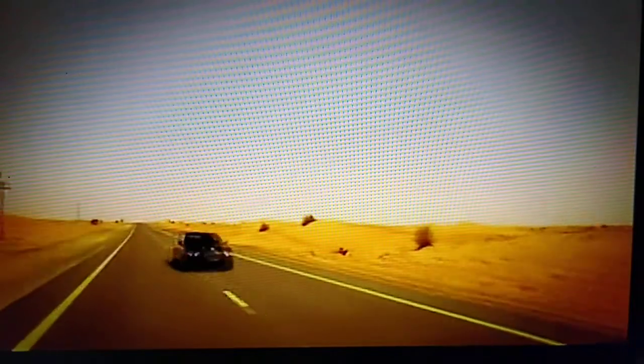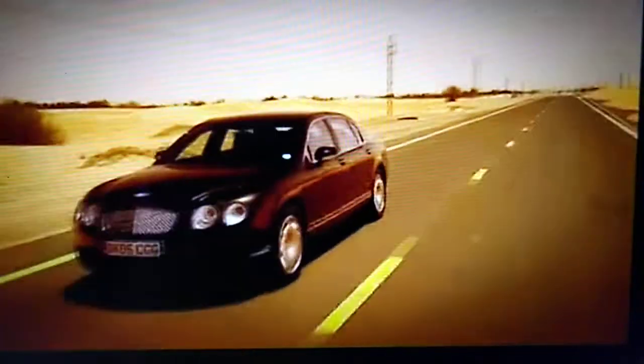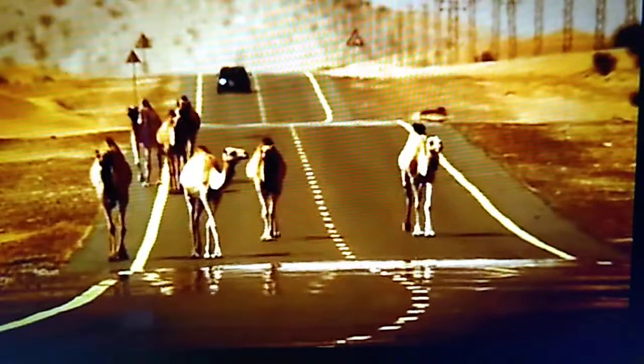For one thing, the Flying Spur is a lot more pleasant to drive. Bentley have fiddled around with the basic suspension settings a bit, and as a result of this, while the GT ride just got on nerves after a while, the Spur is positive, relaxing. It soothes your brow.